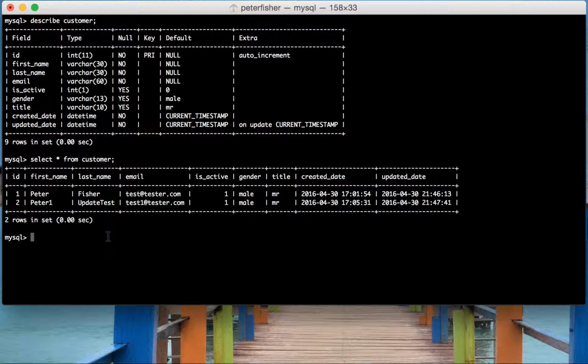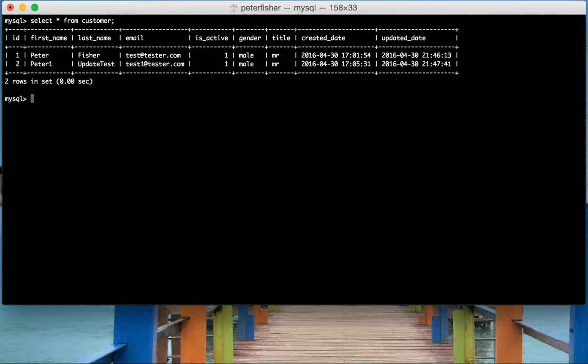The first way is to specify the alias straight after the field name. And I'll show you an example of that now. So let's clear that, run that back for reference, and then we do select, and then we say, okay, I want the first name, and instead of doing a comma and then straight into last name like we did before, we enter a space and then we add the alias that we want first name to be. So in this case we want F1, and then with last name we would want F2, and then we would continue the query as usual.